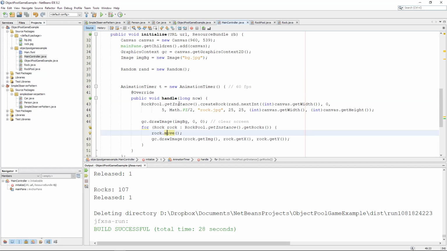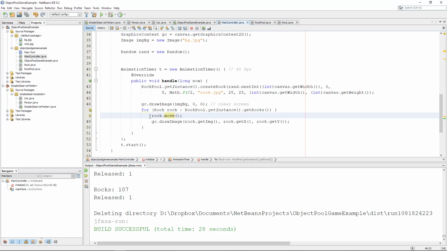So in this case, this makes it much simpler for the client, because the only thing it does now is get the list of rocks from the rock pool, and then it just moves. And the rocks themselves will just release themselves whenever they need to.